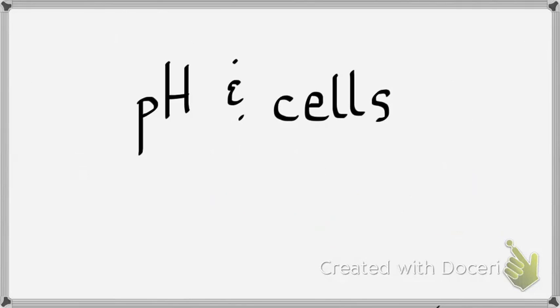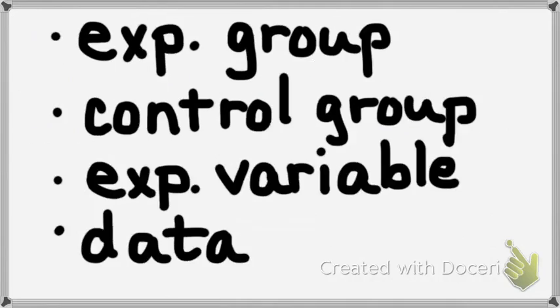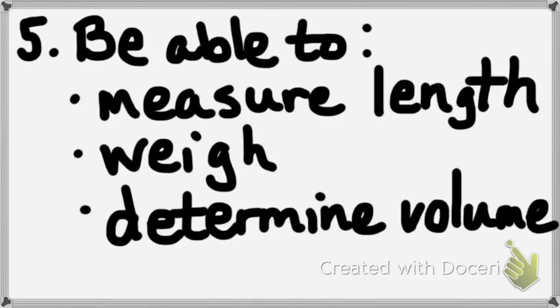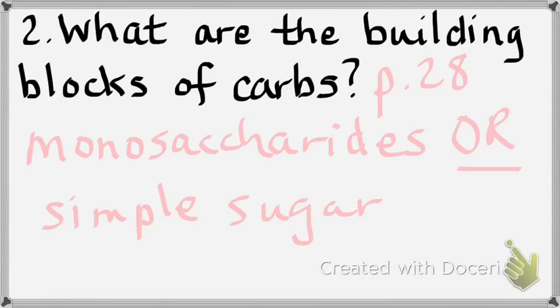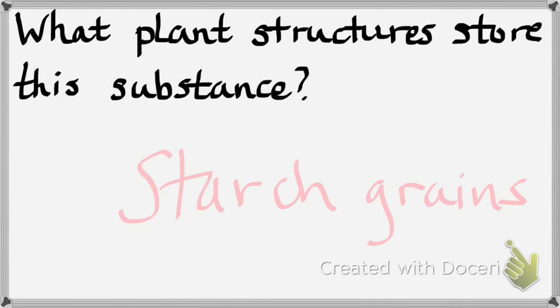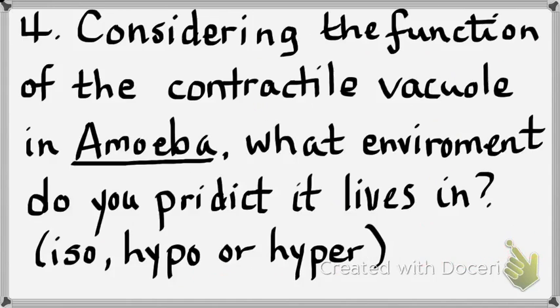Okay, real quickly I want to talk to you about pH in cells. Just a second, I'll be there. Okay, so on pH in cells, first of all, I don't know if you know that everything that we did on pH in cells was in our lab manual. So I'm just going to go over to it, show it to you, page 54 and page 55.